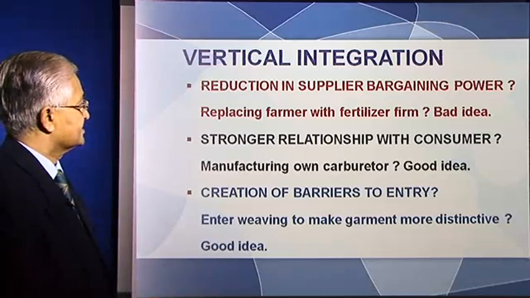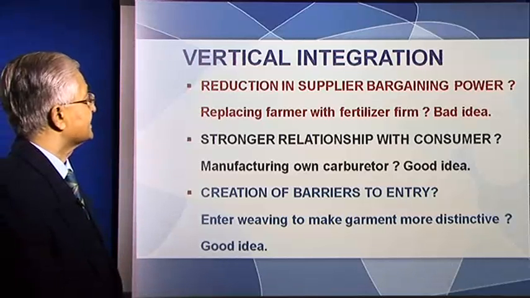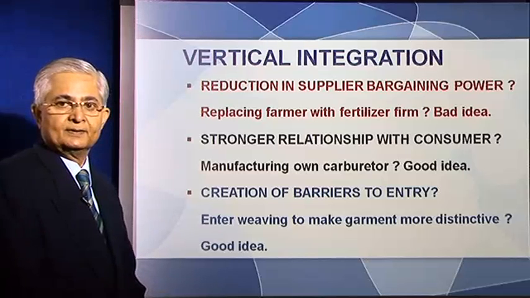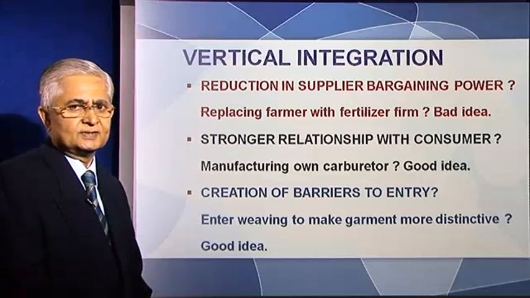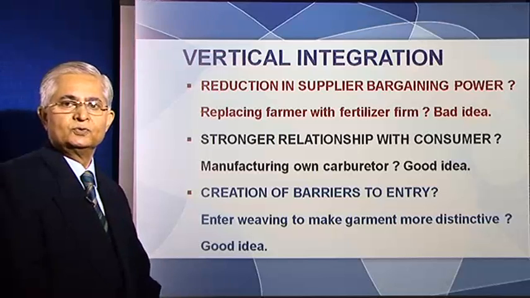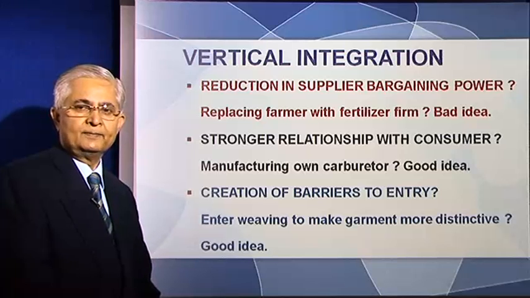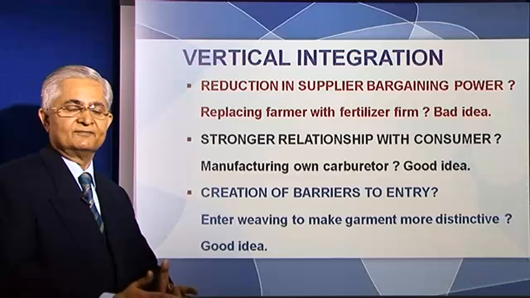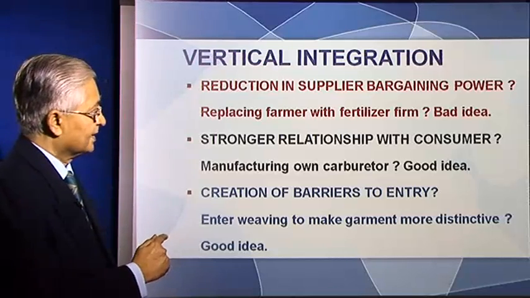Now let's look at stronger relationship with the consumer. Does vertical integration, does the option that the company is looking at, result in a stronger relationship with the consumer? Let's come back to the automobile company. Automobile company says that we will manufacture our own carburetor. Now what happens? Yes, the cost may be marginally higher because they will be making fewer carburetors than a typical carburetor manufacturer who is making carburetors for a large number of companies. So because of lower economies of scale, their costs may be a little higher. On the other hand, they will be absolutely sure about quality, and this will reflect in the quality of their final product, the quality of the engine. So the relationship with the consumer will improve. Therefore, this vertical integration is a good idea.